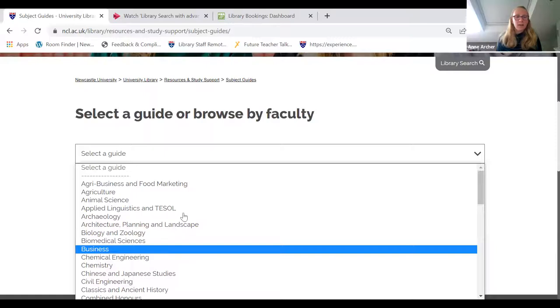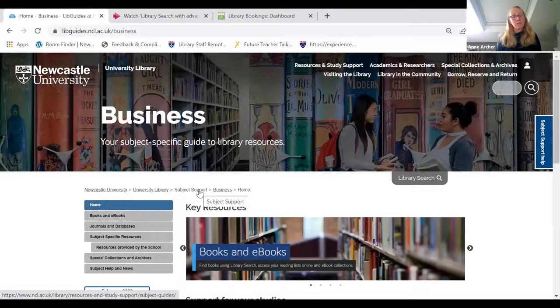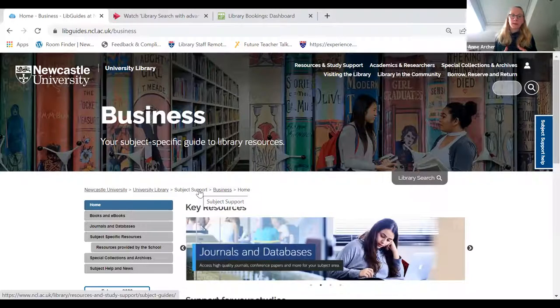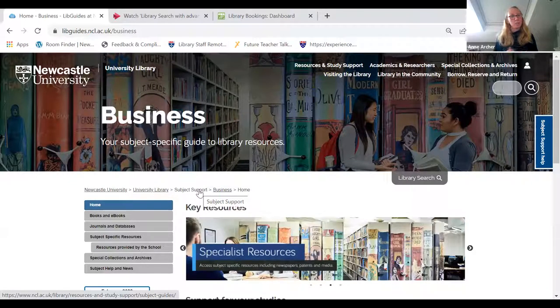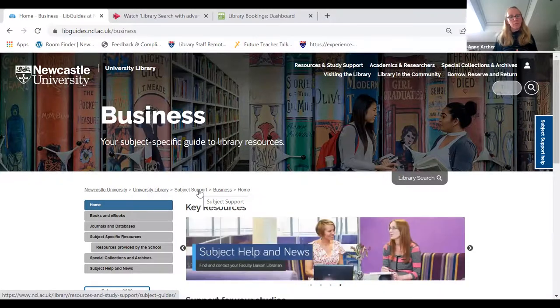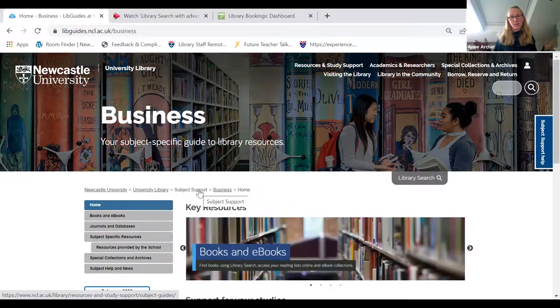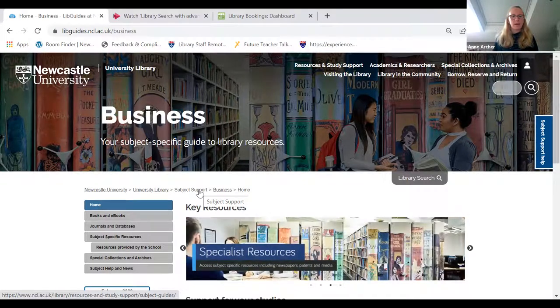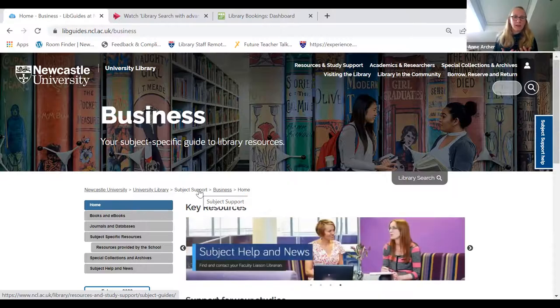We have basically made them the next place for you to look after library search, as I said, and we've gathered all the main resources into one place for you, so that you don't have to do the hard work. So I'd really encourage you to bookmark your guide for your subject. Your subject may cross over with other subjects. I know there's somebody here doing combined honours, and your assignment may cross over, say, with business and law, so you might want to look at both subject guides. But bookmark the ones that you're going to be using frequently and get to know them.